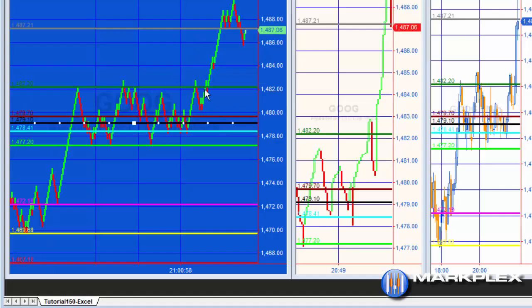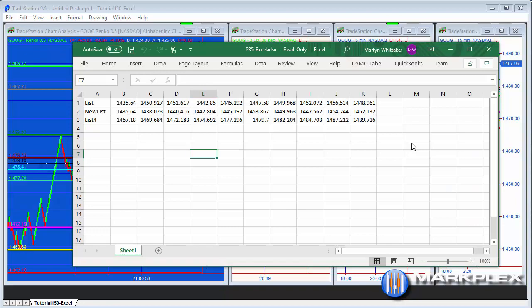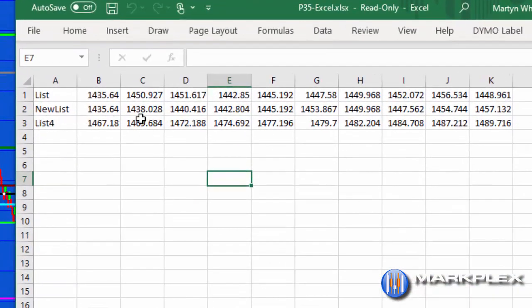So I showed you the movement of the lines. The information for those lines is shared using the Excel class. I'll open up Excel so you can see the format in which the information is stored by the sending program and then read by the receiving program. The information is stored in rows, and one of the inputs for both programs is a unique name, a name the user gives to identify the set of data. The current unique name is list four, and that is the same for both the sending and the receiving program. Then we can see the values of the levels there, and if we were to change them, those values would be updated.